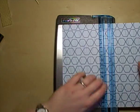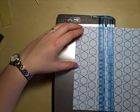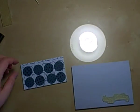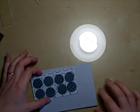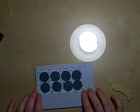That's why I really like this Fiskars guillotine, whatever you want to call it, paper cutter. So you can see here I'm just laying it out again, double checking it all fits where I want it to fit. And I've done a little pattern with the polka dot stamps.